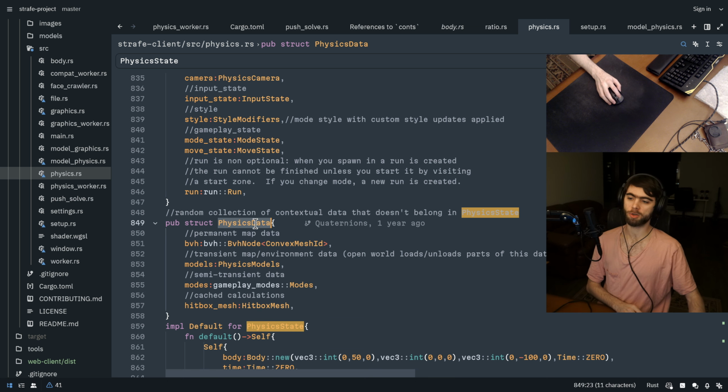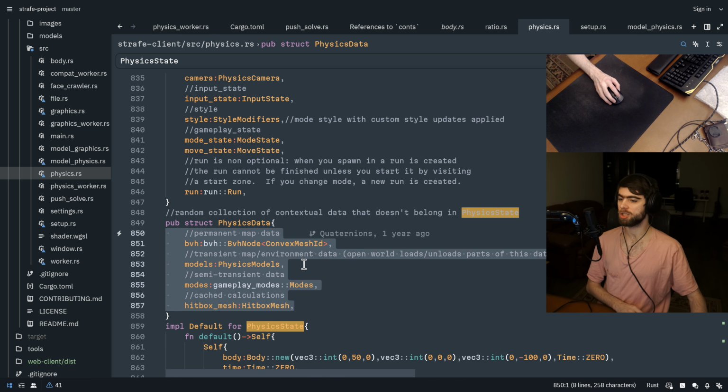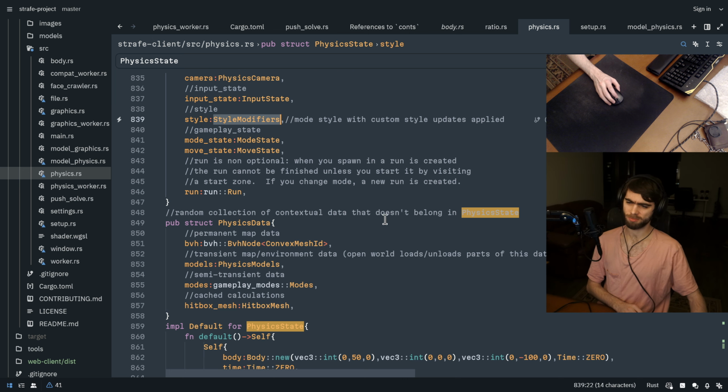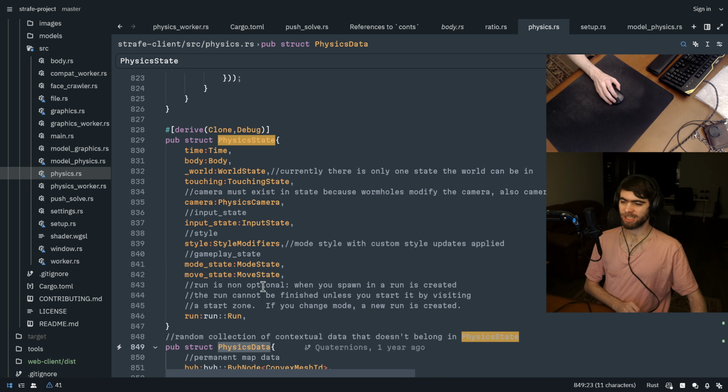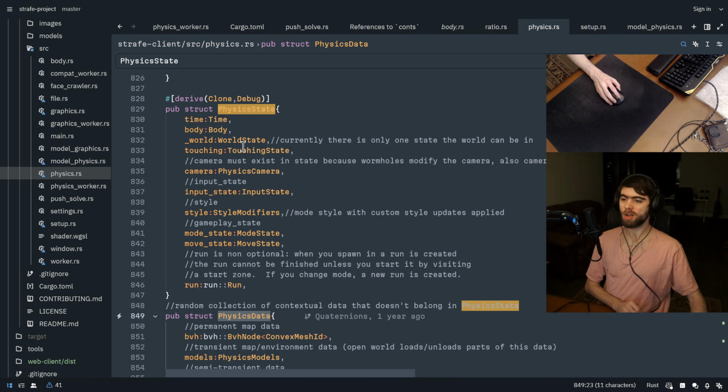And then this is sort of immutable-ish data. It's just like, where are things in the map? What models are there in the map? What modes exist on this map? Cache of the mesh. It's stuff that doesn't change unless the map changes or you change style, kind of. So it's less.